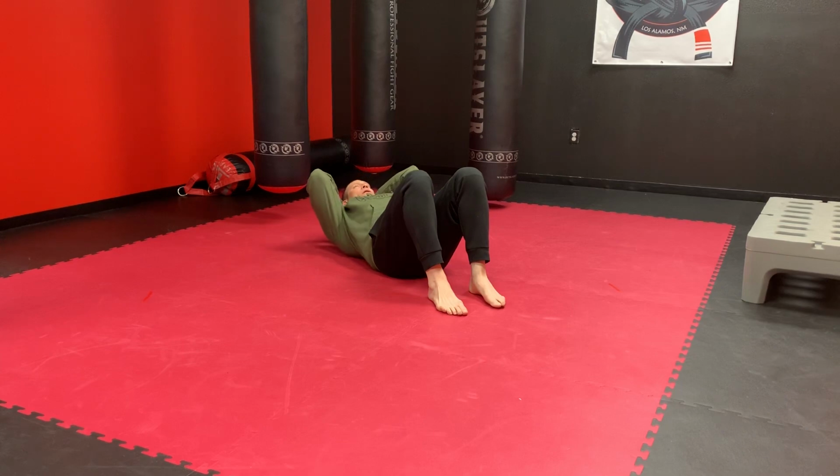Keep your head looking up at the ceiling. Try to relax your head, relax your neck as you do these. And just keep the weight in your hands. That's it. Keep going. Good. Keep moving that. Everything slow and smooth.